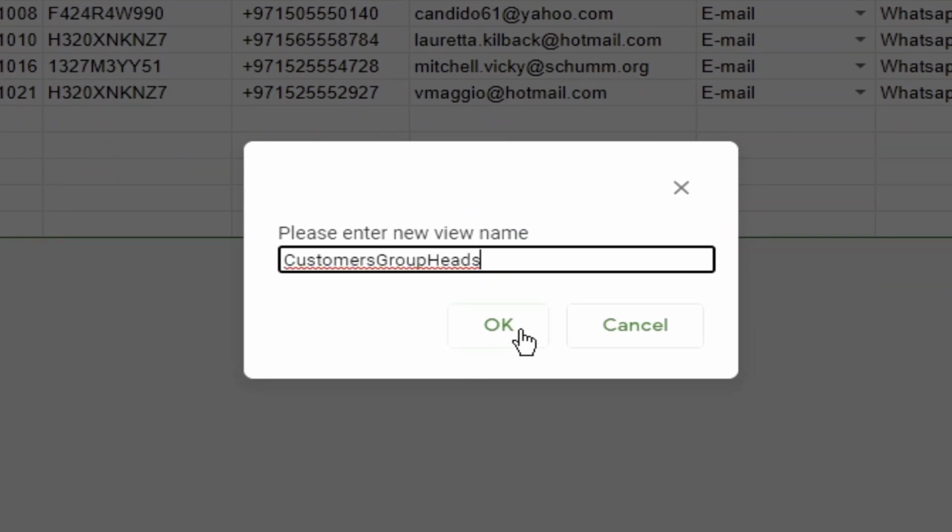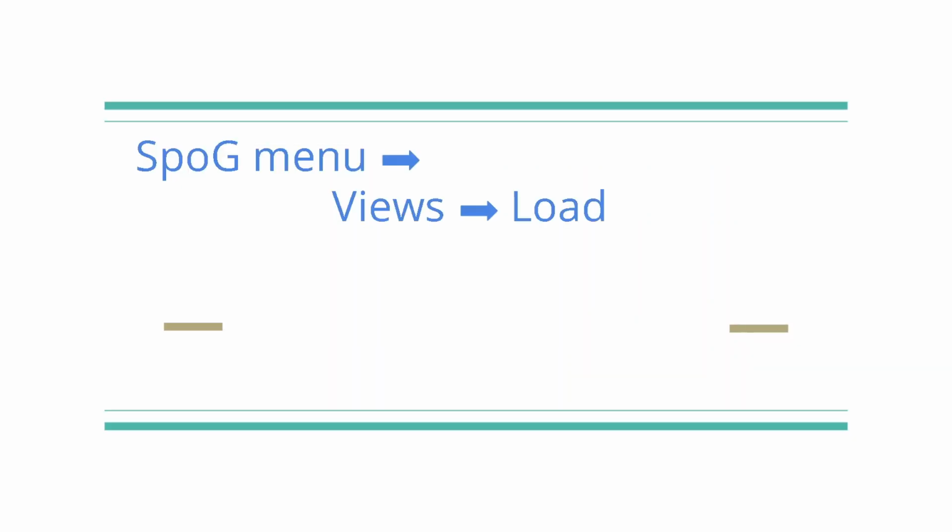The user can load the view back, and this causes the saved filter conditions to be applied again on the table's records. As a developer, you will be able to use views in advanced SpoG features such as queries.